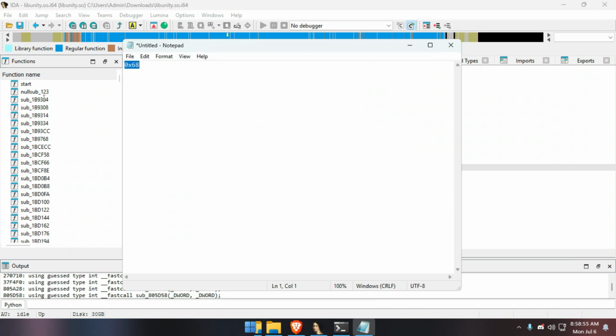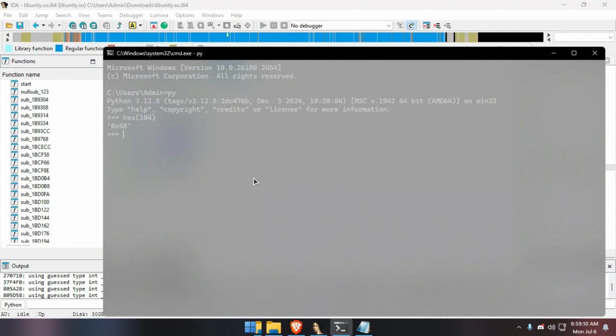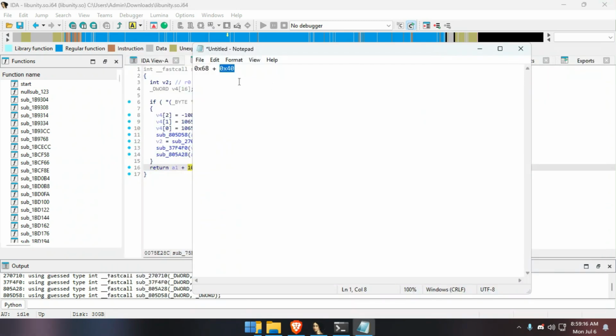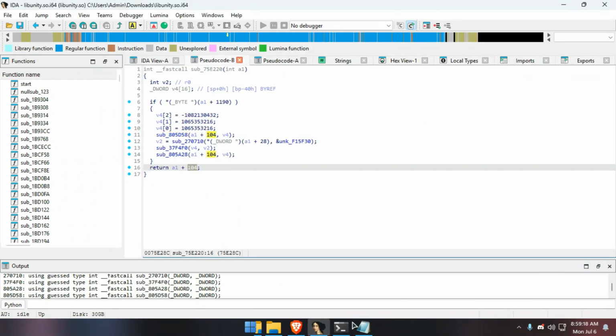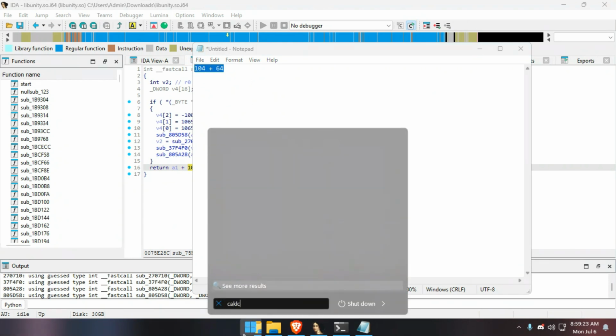There is another way that we normally use. Now we will use it like normally. That is the most commonly used method. So what you need to do is plus it with 0x40. Let's convert 0x40 to decimal. It's 64 as you can see. Remember I told you each matrix is 64 bytes. 64 bytes apart each view matrices are. So since we already know that, we will just plus 104 to 64.